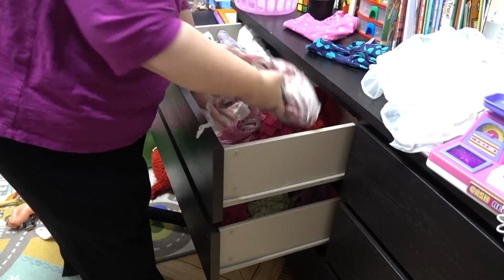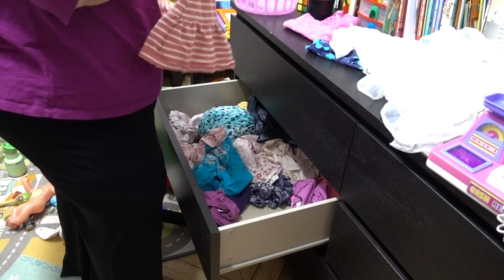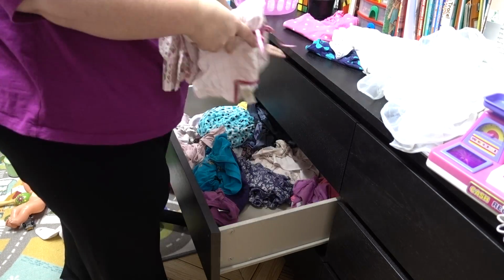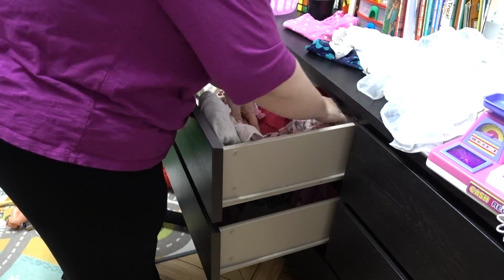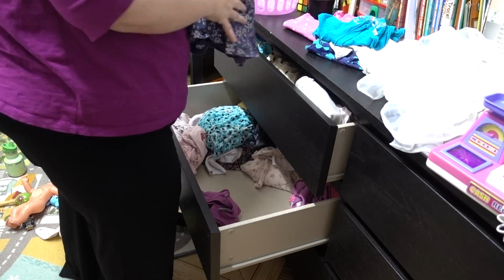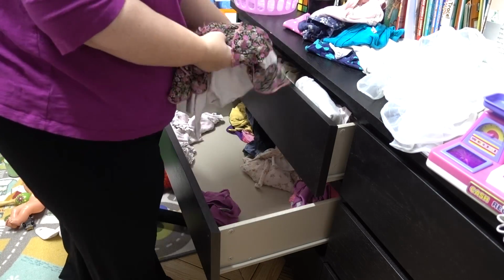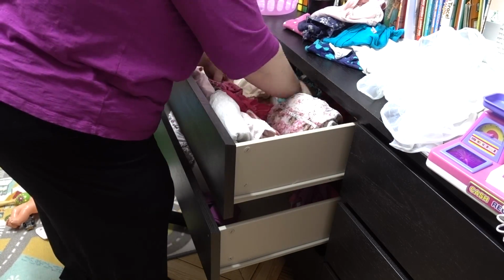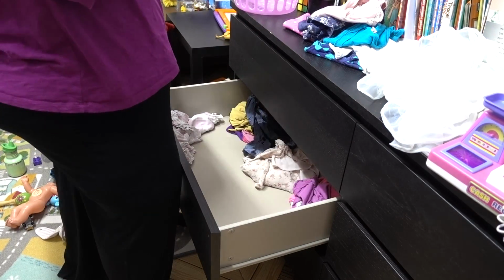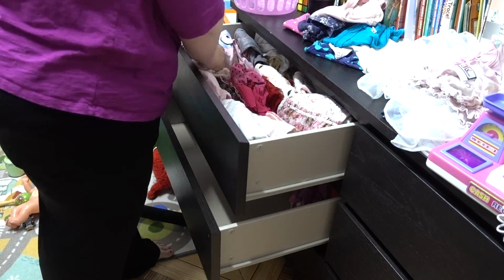Okay, the best way for me to fold her clothes is to fold them and then stack them up like a file cabinet. I just figure that is the easiest way for me to see all of her clothes and see what she has. I do one drawer of her complete outfits, so you grab it and that's a complete outfit. And then the second drawer is usually mostly a runoff of all of the outfits, or I'll have shirts.